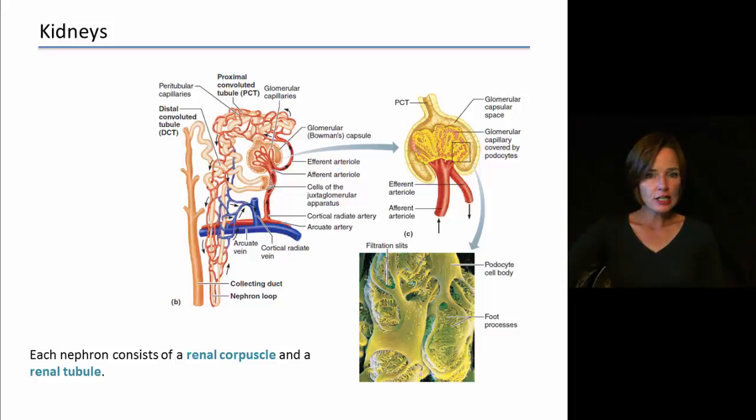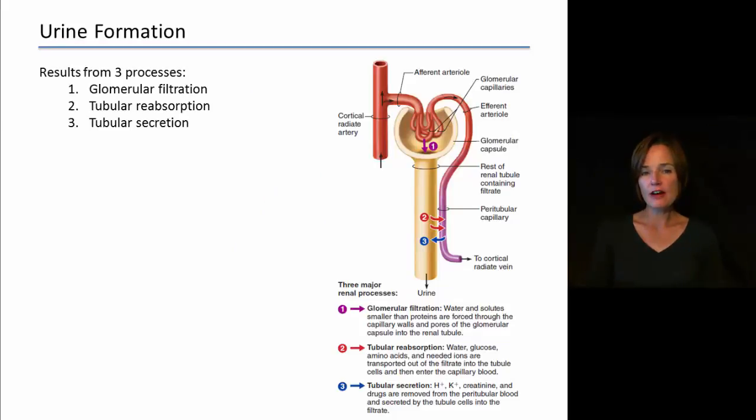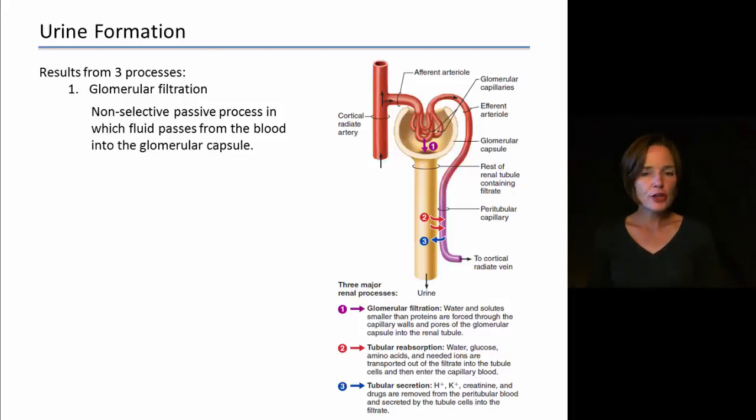Looking at the actual functions of the nephrons, what each nephron is going to do when it is going through that urine formation process is it has 3 different stages or 3 different processes. First is going to be glomerular filtration, then we will have tubular reabsorption, and then we'll follow this up with tubular secretion. If we look at the glomerular filtration in the image that we have right here, it's designated with number 1. And what is going to happen is that we're going to have water and solutes that happen to be smaller than proteins, so pretty small stuff.